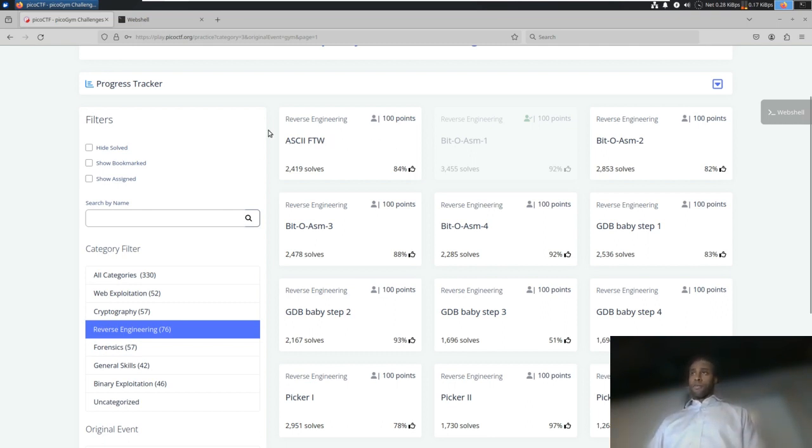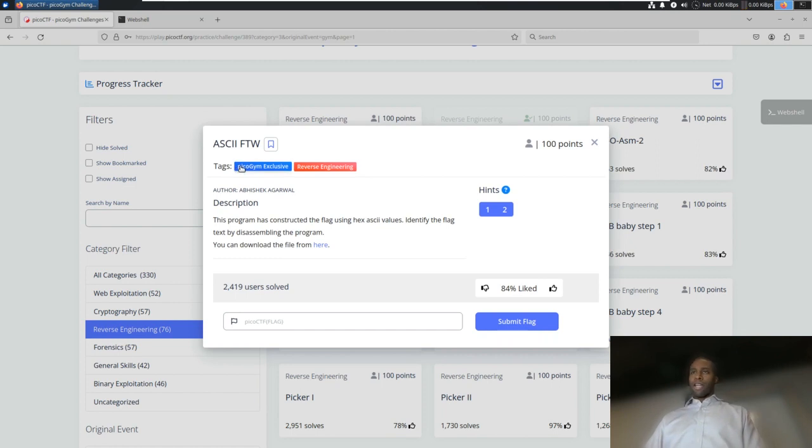So let's start right from the beginning. I'll just go straight in order. We have a first one called Ascii for the win. Now I'm going to show you a little bit about my strategy with how I approach each one of these. Whether you think it's an easy challenge or a more difficult challenge, it really is nice to have a methodology for working through them, in case you get stuck or you move on to something else and need to come back to it.